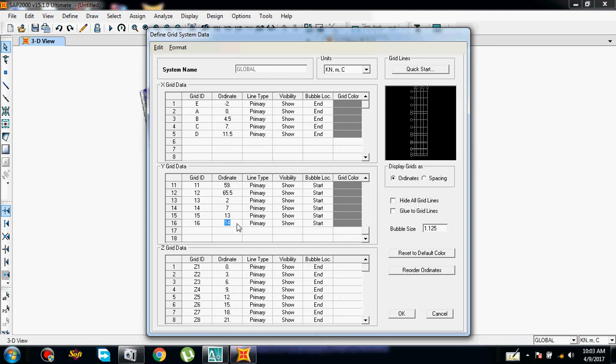the length after spacing, a balcony will come, so length is 5, that is 13 plus 5 will be 18. Again spacing, that is 6, 24. Again 5, 29.